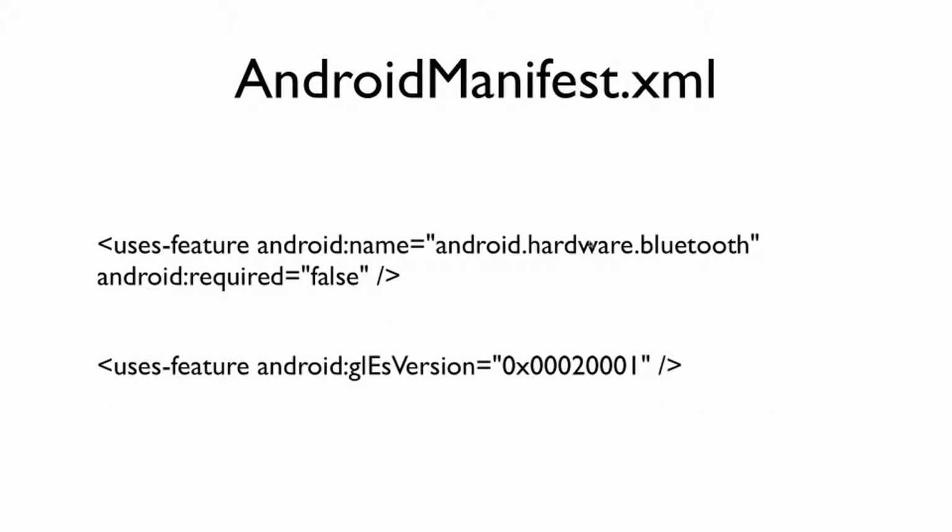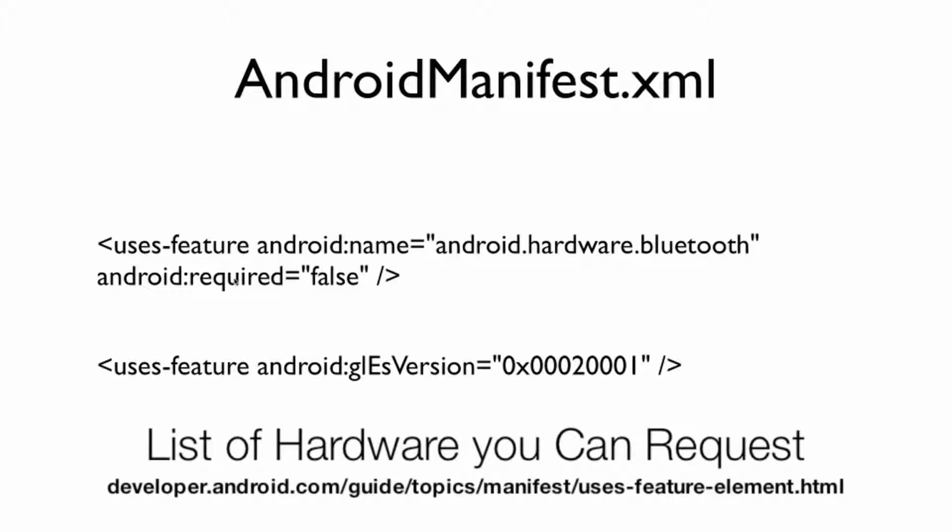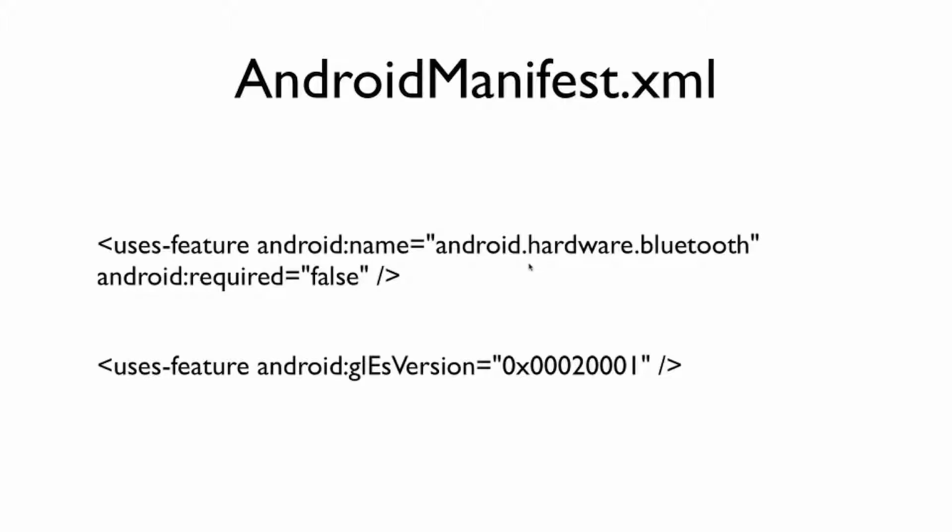Here inside of the Uses feature tag, you're basically going to define numerous different hardware features that your app requires. And in essence, what you're doing here by using this tag is requesting permission to use this hardware. And I'll provide a link to a whole gigantic list of all the different types of hardware types that you can possibly ever need. If, however, this is really just simply a request and you do not need it, you could just come in here and type required equals false. And that would allow your app to run on devices that do not have or do not give you the permission to use these different hardware features.